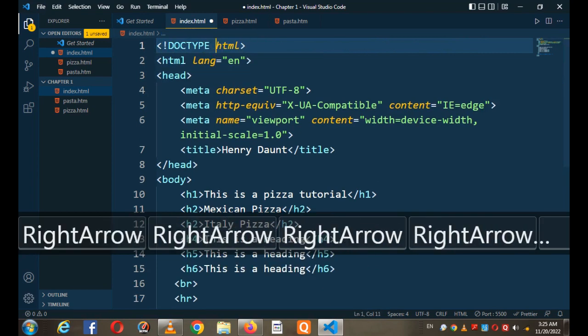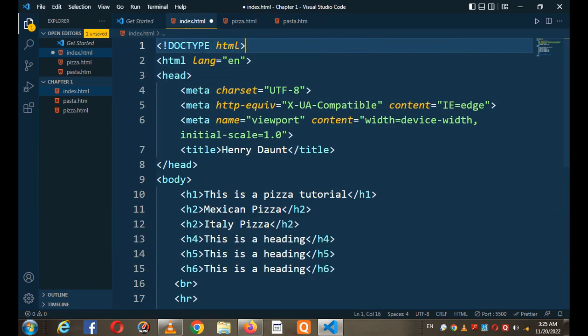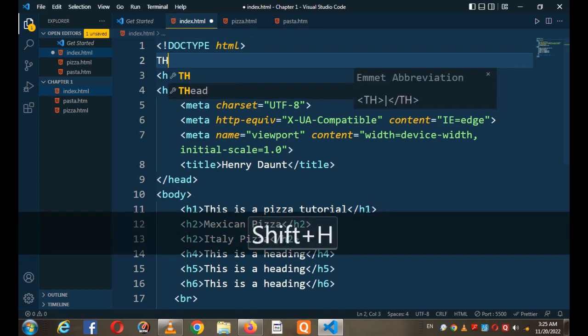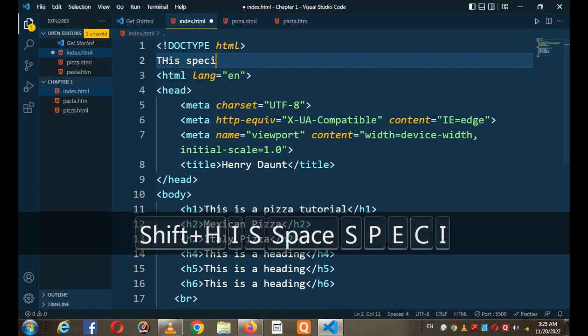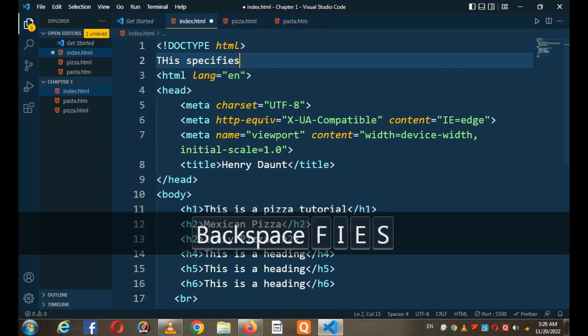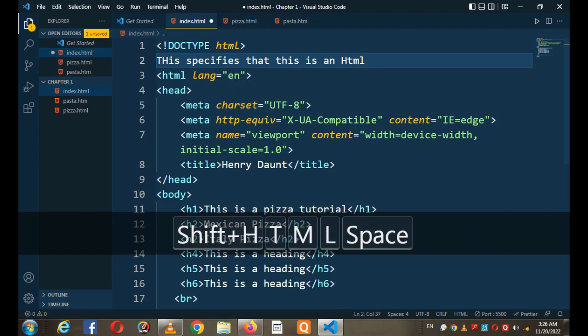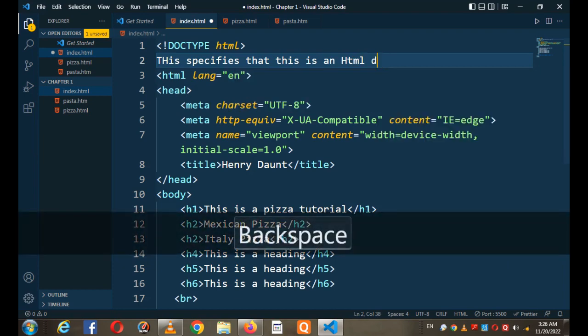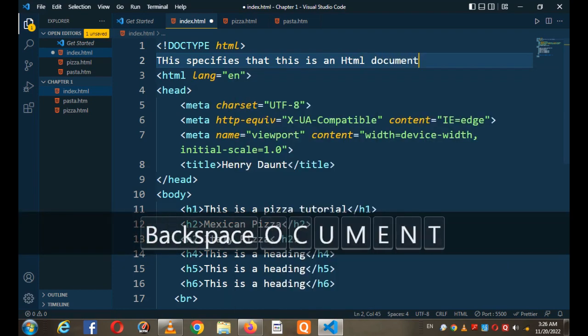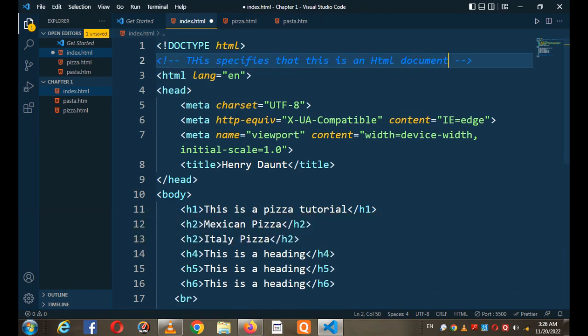Like we read DOCTYPE html. What is DOCTYPE html? We learned it specifies that this is an HTML5 document. So I can put here like this: this specifies that this is an HTML document, control slash.